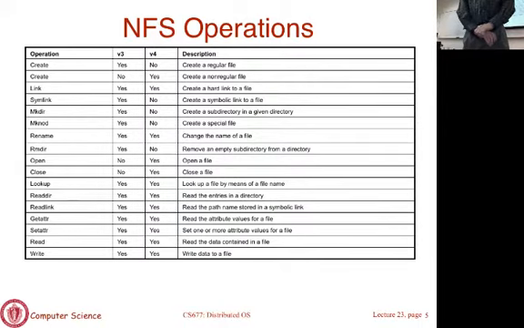Okay, so you cannot. So that's the reason they said there's no point having the open call. Applications will still have to open the file, but as far as NFS is concerned, it doesn't do anything. All it can do is to check whether you have permissions to access the file, but no state is maintained. And this is why this call was not even supported here. But starting NFS version 4, because it's stateful, that call is supported and it provides the normal semantics. And I'll show you some figures on the next slide which actually show what is happening.